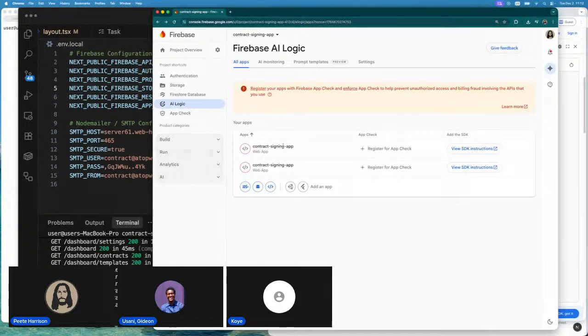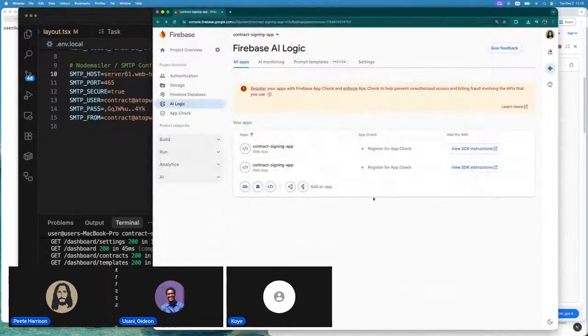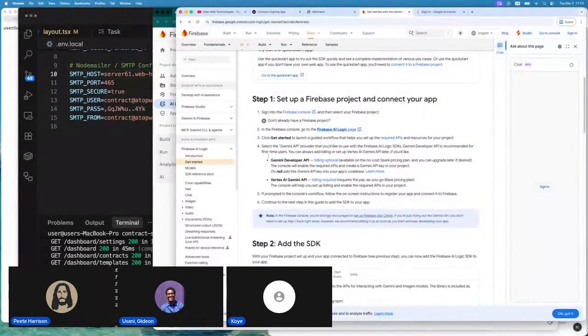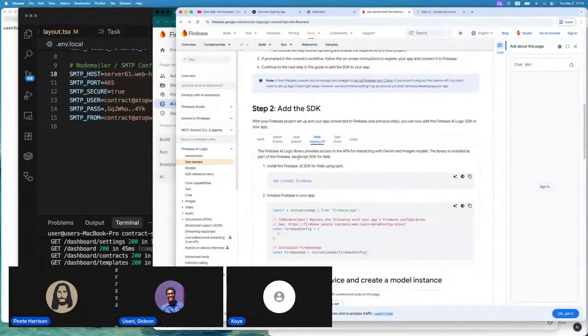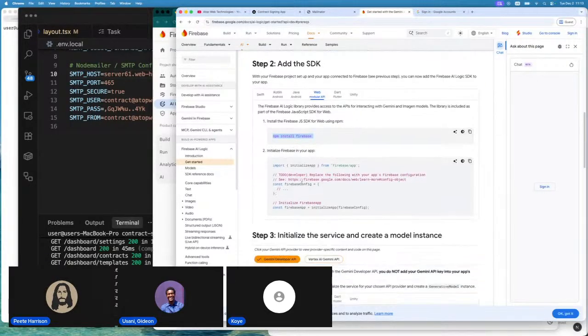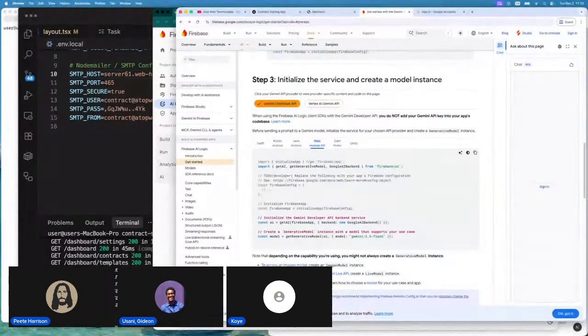We already have Firebase up and running, and we already have this.